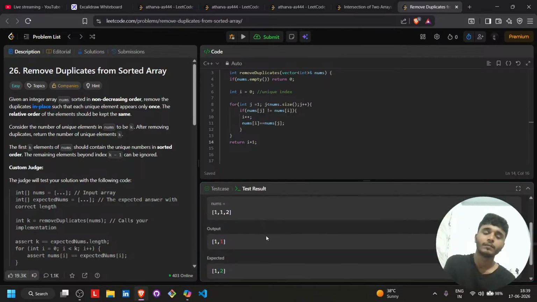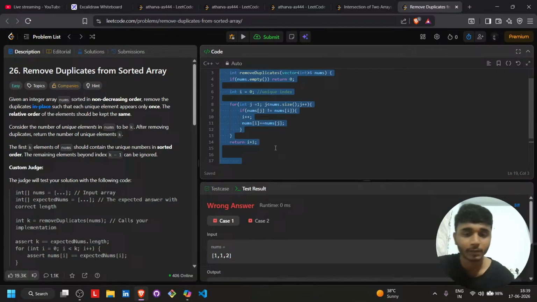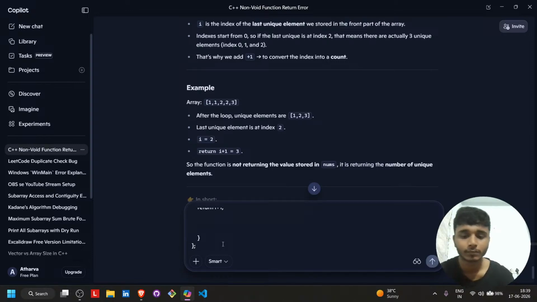Output is 1 and 1. Expected is 1 and 2. I think I've made a mistake here. Let's check. Is there any mistake here?